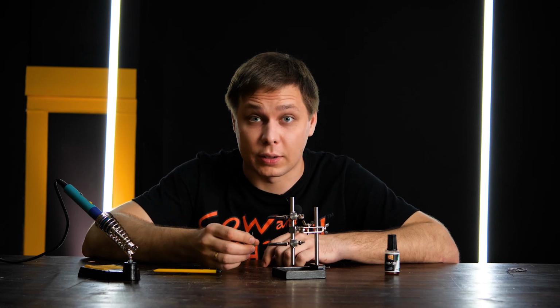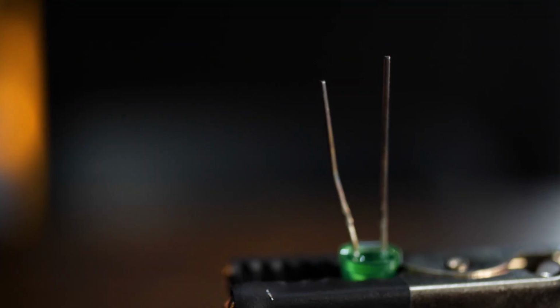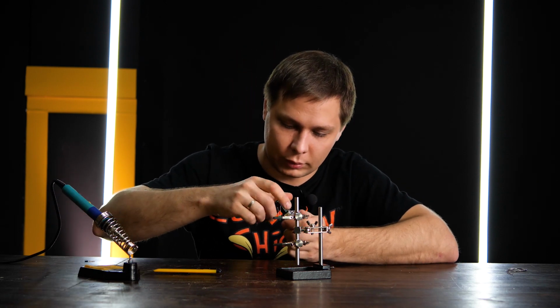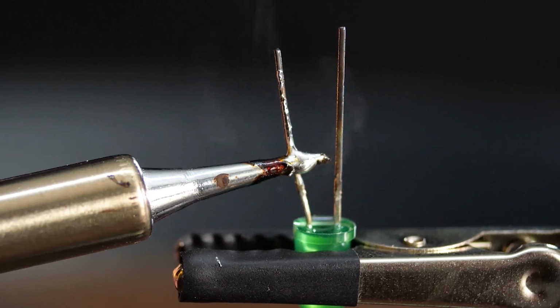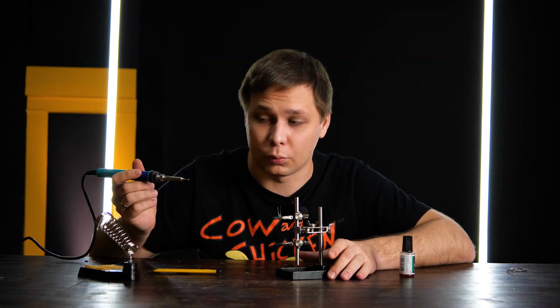Sometimes you need to solder parts that have been lying around discarded for a few years. Maybe these parts were acquired by your grandfather back God knows when. In this case, the oxide film on the contacts is so thick that even Flux won't get through it. I coat the contact with some Flux, try to tin plate it, but nothing sticks. The contact doesn't get tin plated.